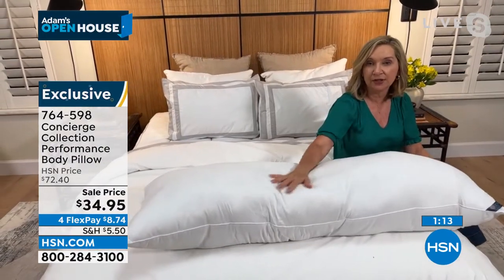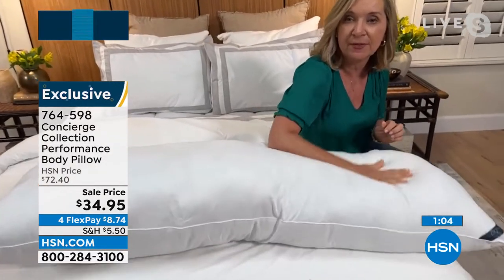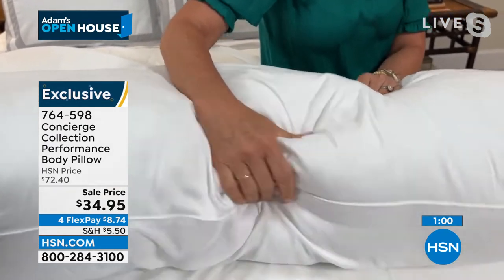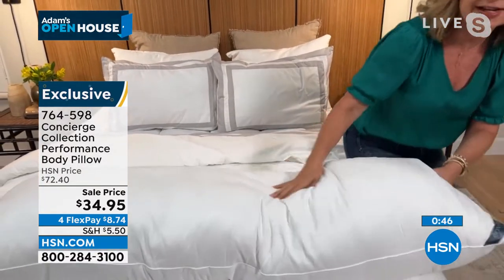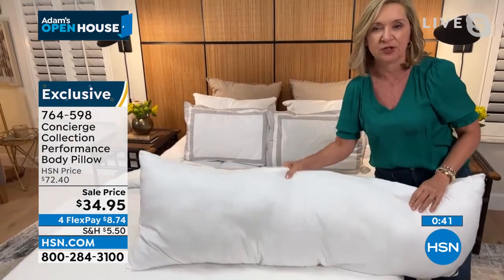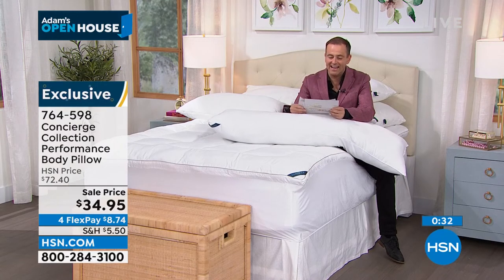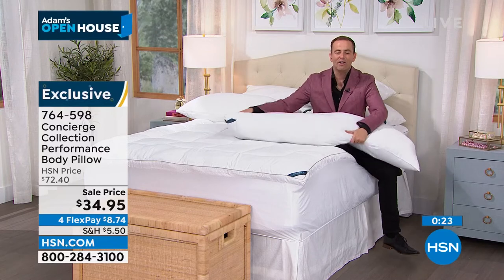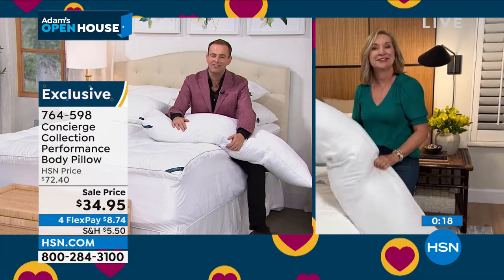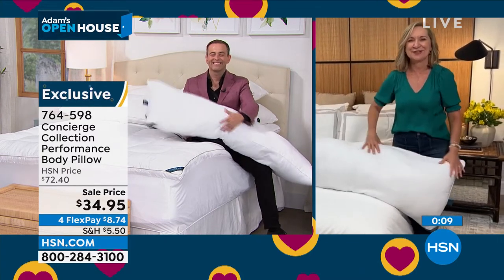I've seen a lot of really poorly, cheaply-made body pillows — the fill gets all separated, it's really scratchy. This has that moldable feel to it. The cover itself is very soft, and the technology in the cover is really the big story — CoolMax. You would spend more for a little athletic top that has a little CoolMax in it. You can launder this and the CoolMax will never go away — it's built in. It's the fibers themselves — little grooves and channels to help you sleep more comfortably any time of year. It's 54 inches in length by 20 inches in width. Lowest price ever offered. Your body pillow awaits. Ellen Bonner, thank you so much for being here tonight. What an amazing day. Everybody sleep well.